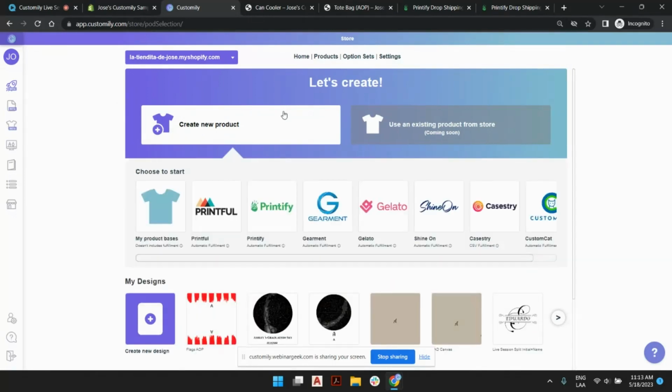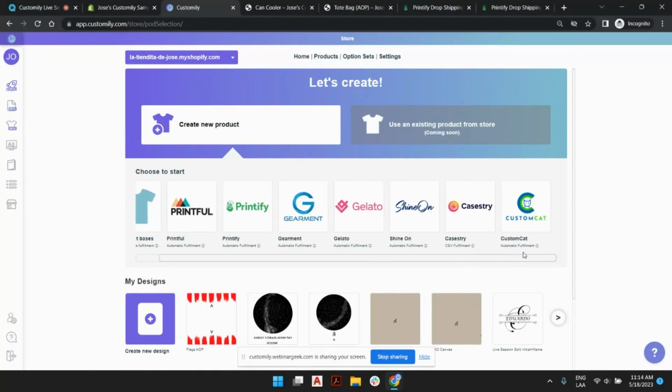So when we're going to start off with a new product from a print-on-demand provider, we're going to click on Create New Product, and you will see we have a lot of print-on-demand services integrated with Customily. All those that indicate automatic fulfillment have an API connection that will send the ready-to-print file directly to them on those products that are created using Customily.